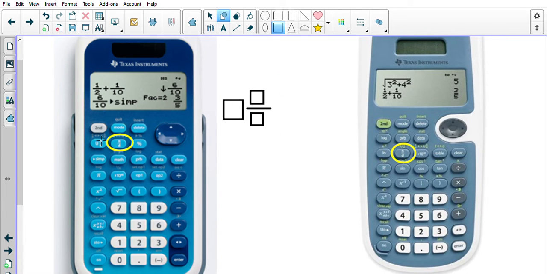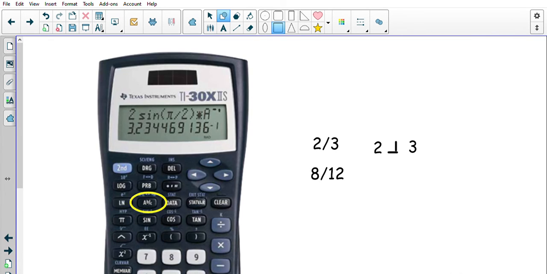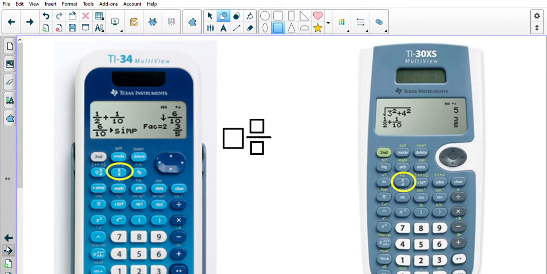Same thing with this one. But again, if your calculator gets put in a different mode, it may actually look more like this calculator where you'll see like a slash or a backwards L or something like that. So that's something for you to kind of play around with. And then if you need help, it's something that we can look at in the classroom.